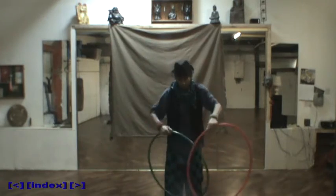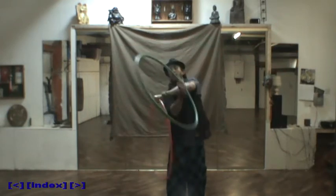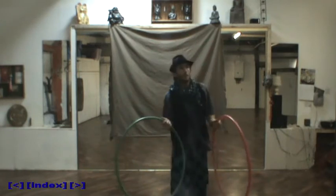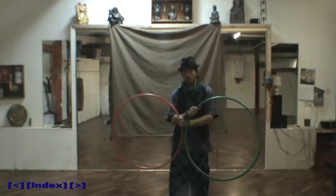The next thing we need to think about is how we do these extra circles at the top and the bottom. If I can show you quickly, I have to do the thumb rolls and back of the hand rolls, and they have to happen more or less at the same time. Now, it's probably slightly easier to learn these more on the vertical plane, and it's quite a useful trick anyway. So I'll show you what they look like.